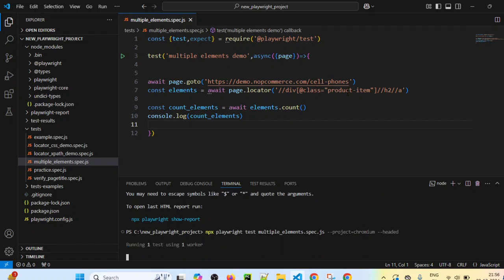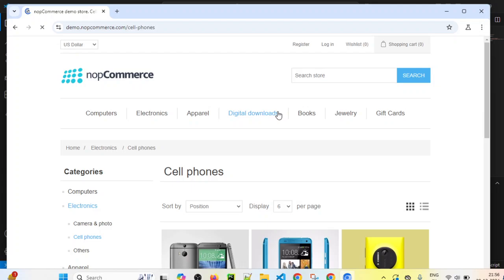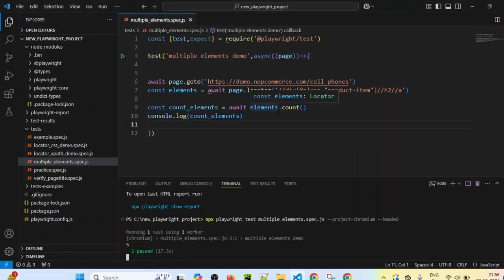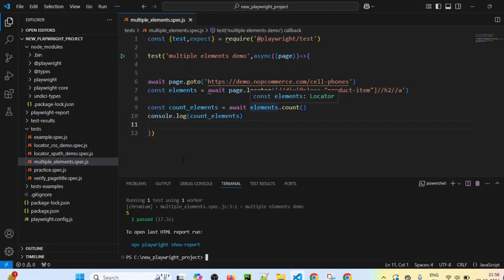So total 5, and all those 5 will be stored in this elements object. And we are now printing that count by using the count method which we are using here. Now let's see the output. If you see the count here, it has printed the count. So the total count is 5. The count is given correctly.